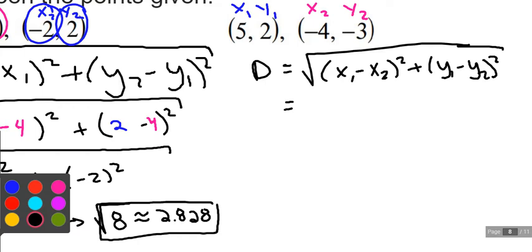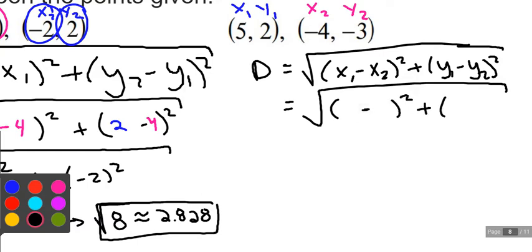Getting rid of my substitution step, I'll have something minus something squared, and then the y1 minus the y2 squared. So I need x1 first. x1 is going to be this 5 right here, so I'll substitute that in. I need now the x2 value. The x2 value is here, and so we have a -4. Again, creating double negatives, but we know how to handle those. y1 is going to be 2, and then y2 is going to be -3.